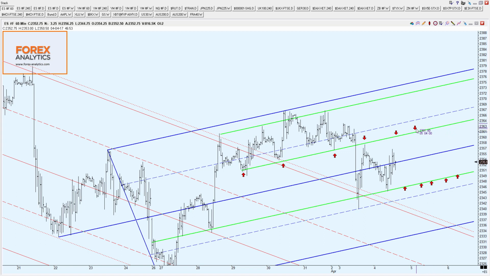Let me get rid of that. Let me get rid of that. Let me get rid of that. If that becomes support, I'm going to look at support there, and the next place I'm going to look at resistance would be this line up here. Okay, because that has worked in the past, and therefore that is what I'm looking to work in future.